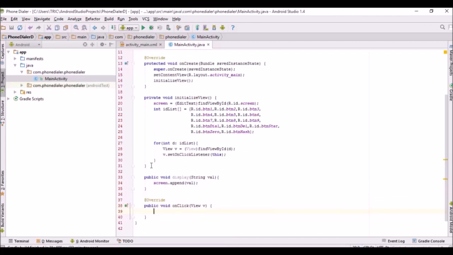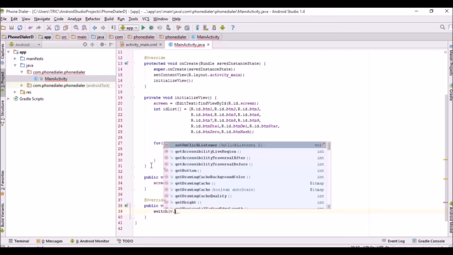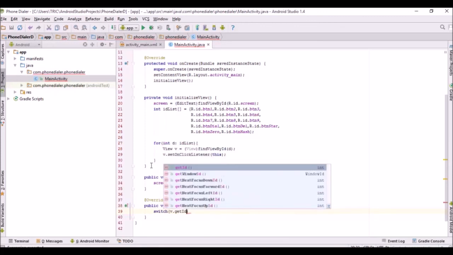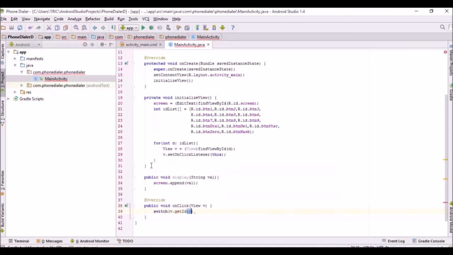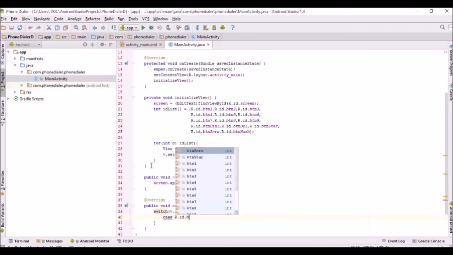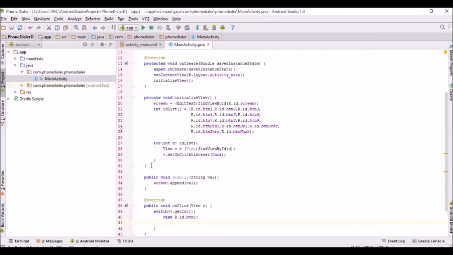So now in the on click listener, we're going to create a switch case. We're going to use v dot get id, and then give the cases here. So case r dot id dot button 1, and break.